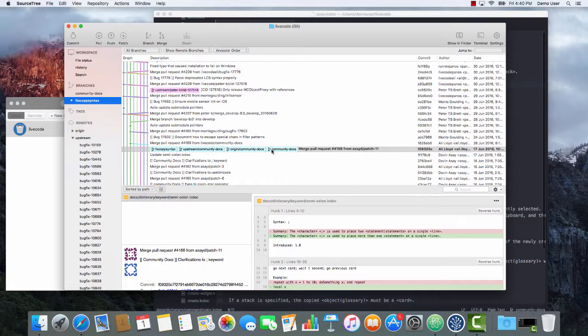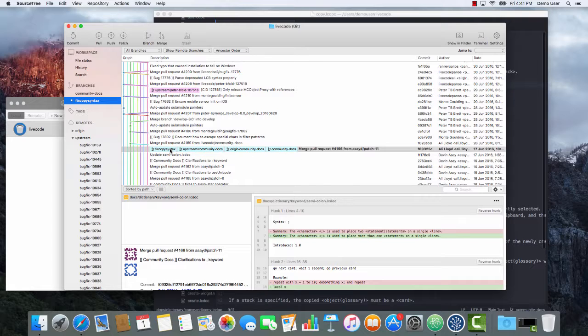So all these branches, the upstream community docs, the one on origin, which we actually don't need to worry about at all, and our local community docs, and this fix copy syntax, all point to this one commit. So when we make a change, as we're now on this fix copy syntax branch, that will move forward to a new commit, but these other ones won't move forward.